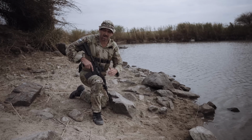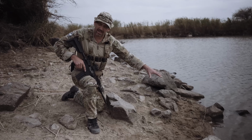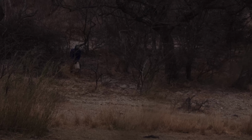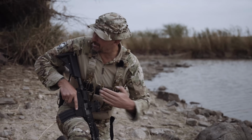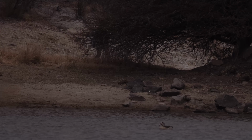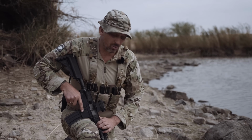Now this can be a couple of things. It can be the hippos in this water that have been swimming around and washing the water up, or it could be of the action that was taking place here. So an intelligent assumption would be that someone came down early in the morning, grabbed some water and made his way up. So there's a very high chance that we are actually quite close to a position where they may have had a rest position in order to top up that water.